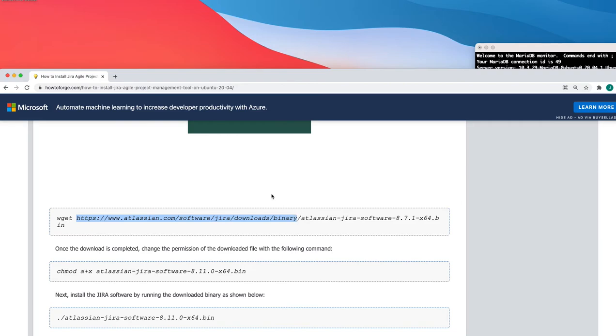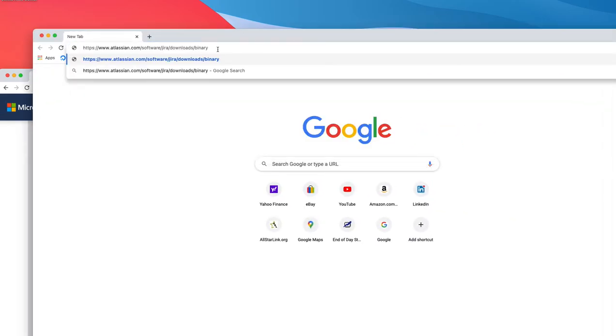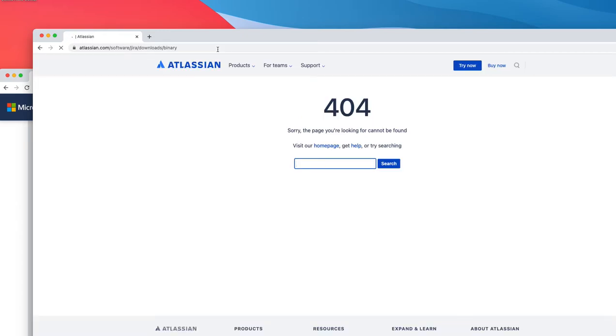I doubt we can see their bin files, but let's give it a shot. You probably have directory listing turned off, but hey, we'll try it out. Yeah, that's bad.